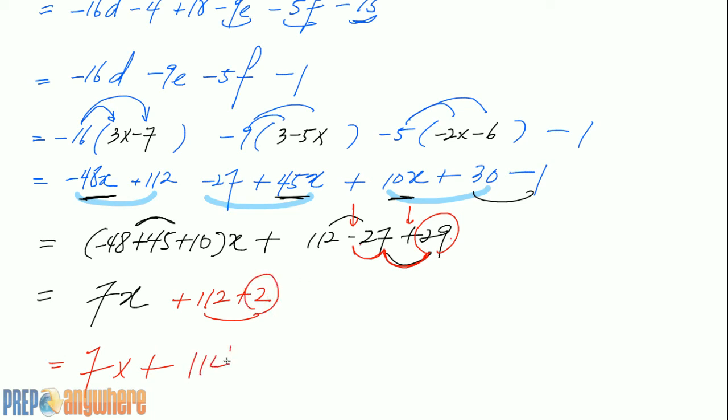It's 114. Okay, do you guys see that? If you did it the other way, it would have been a little bit more complicated. Is the answer different? So the answer is still the same, of course. But we should look for a simpler path.